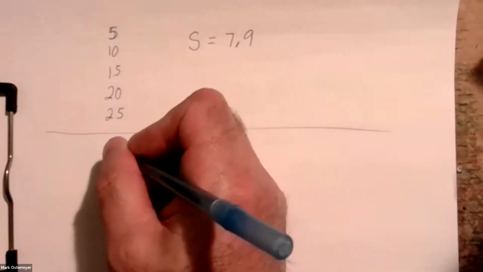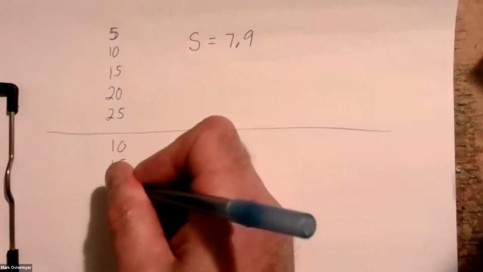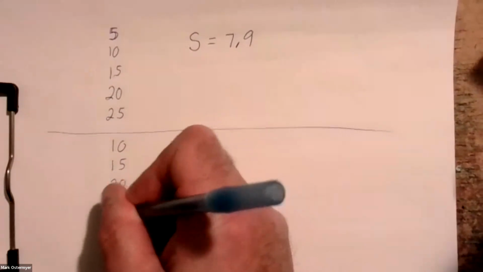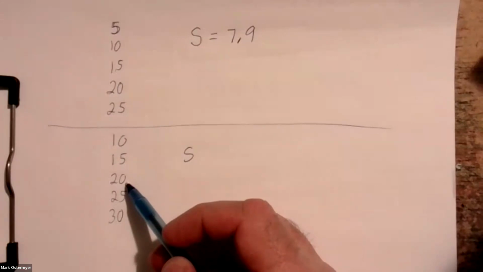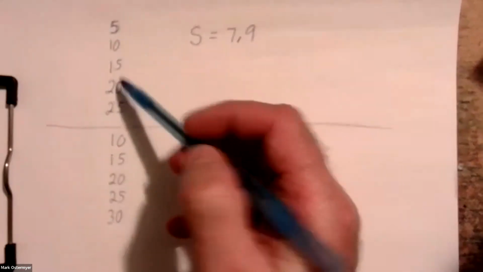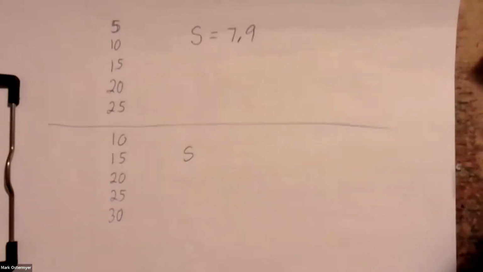So the first data point becomes 5 plus 5 or 10. Second data point is 10 plus 5 or 15. 20, 25, 30. Let's find the standard deviation now of this data set, which is shifted upwards by 5 units, where we added 5 to every data point. So let's type in this new data set here. It doesn't matter what list you put this new data set in, list 1 or 2, it's entirely up to you. The bottom line is we want the standard deviation of this new data set.